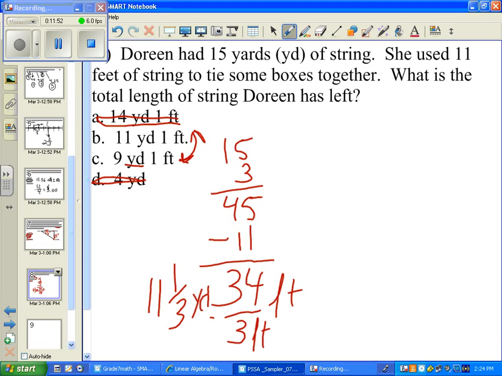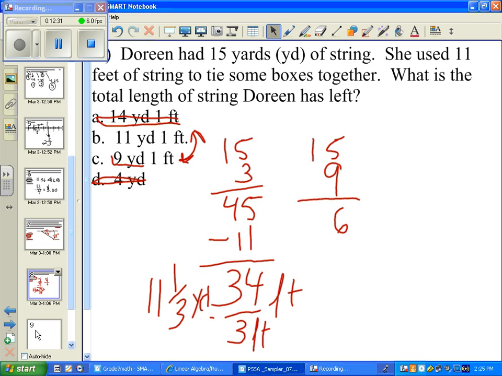But if we're using 9 yards, that would be 9 yards, 15 yards in the beginning, 9 left. That would be, she used 6 yards. So 6 yards is closer to 18 feet. So we can see that the answer again here is letter B, just by inspecting this, not getting too deep into figuring out exactly what the problem is.